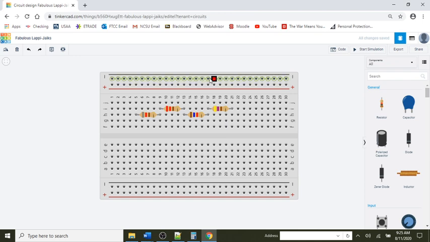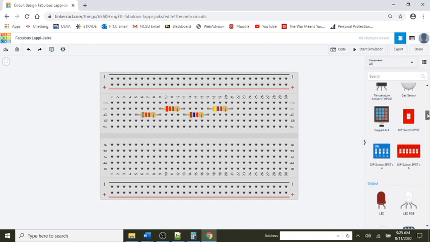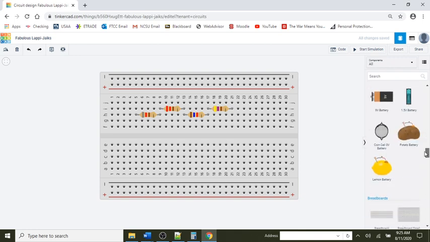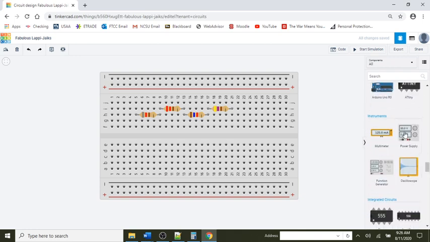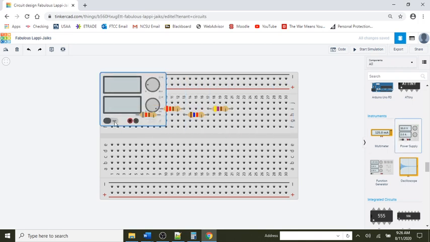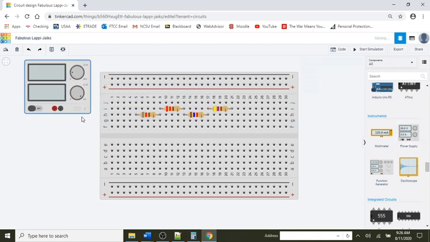All right, so we've placed the breadboard, we placed the resistors, and they're all connected in series. Now we need to get a power supply. Again, left click and drag, and we're going to set this voltage at 12.